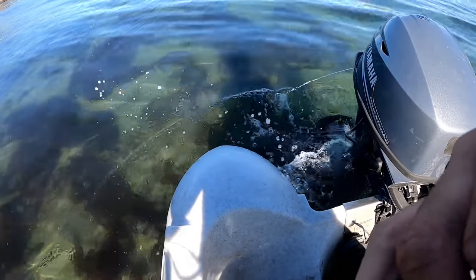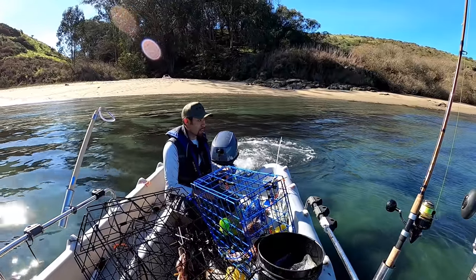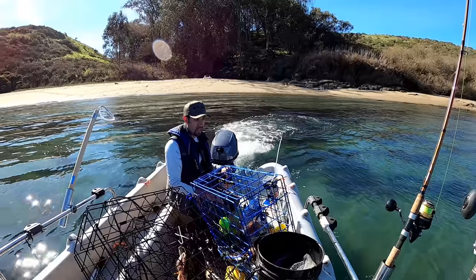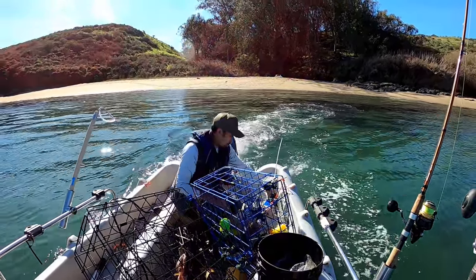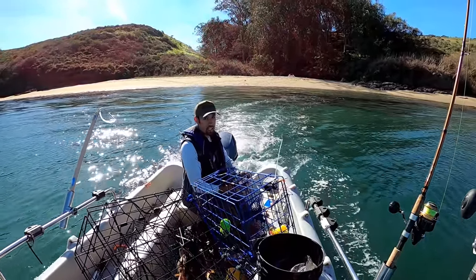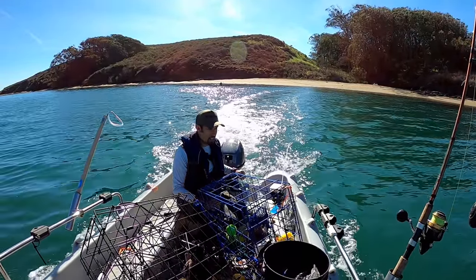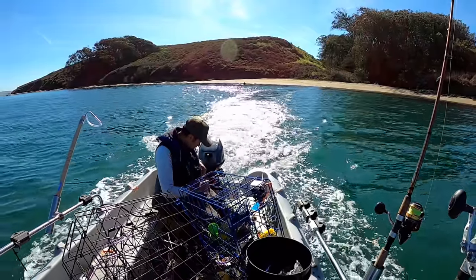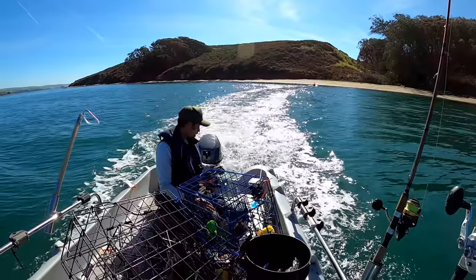Look how clear it is, y'all. I saw a couple rock crabs on the way out here. Well, I was going to drop everything in the bay here, but I'm so close to the mouth of the bay into the ocean that I think I'm just gonna go out into the ocean and drop a pot there. I have a feeling there's a better chance to get the crabs out there. And I got my life jacket on just in case. I guess I should attach the kill cord too, why not? Man, being safe, that's a first. All right.